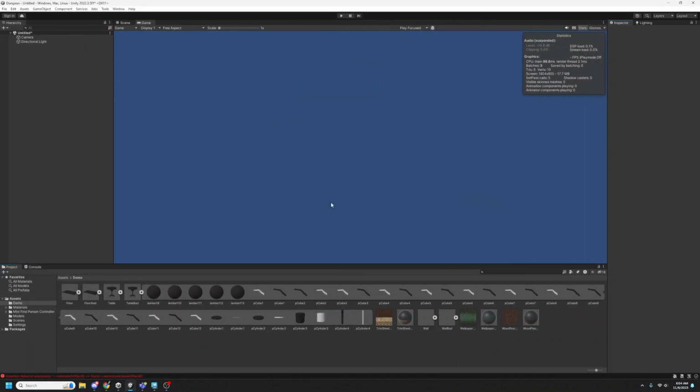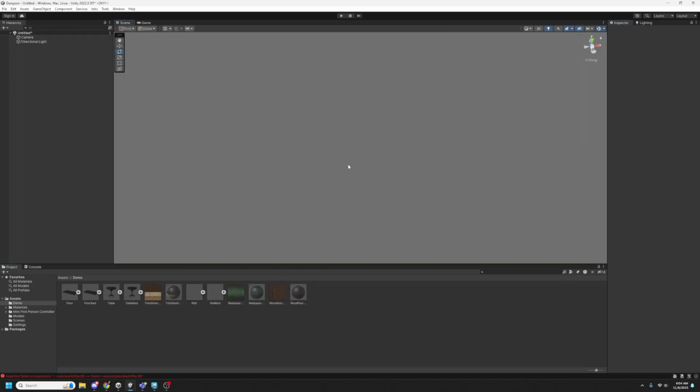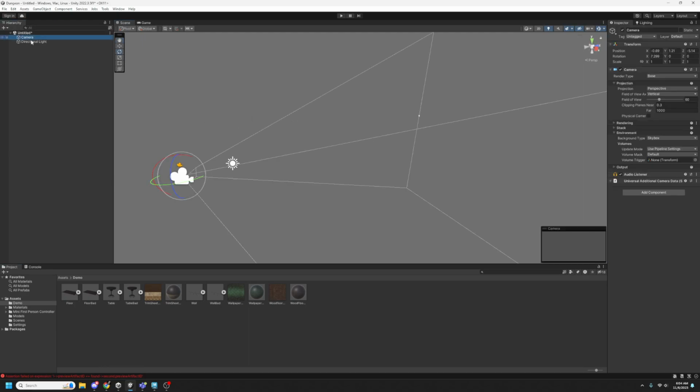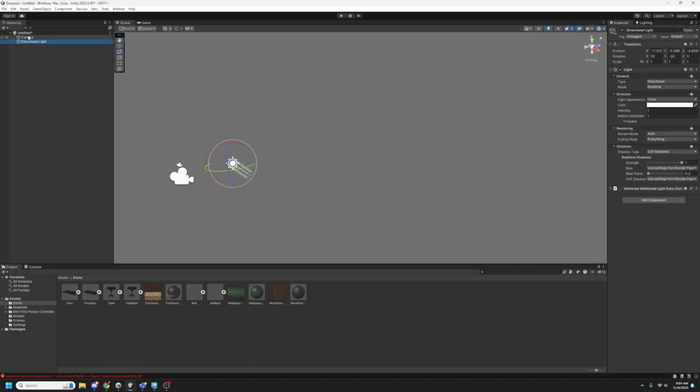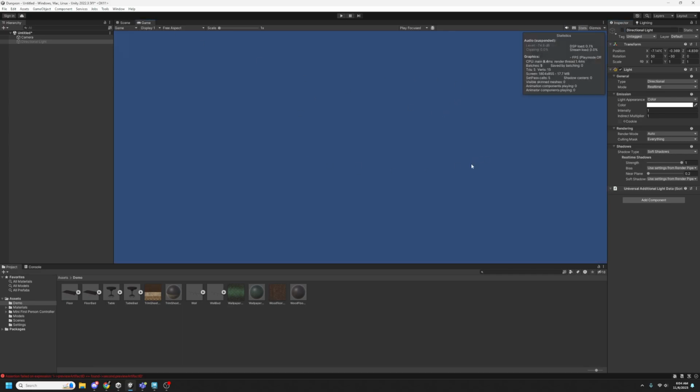I already have the scene set up. It's just a plain scene, so that it just has a camera and one real-time light in there. I'm going to turn the real-time light off for a second. I took out the skybox so that if we go to the game window, we have as few batches as we possibly can. So we just have 5 at the start of an empty scene. So let's start importing in objects and take a look at how it changes the batches.